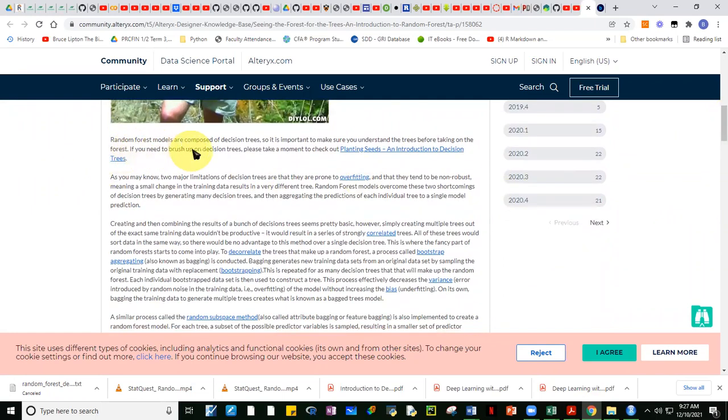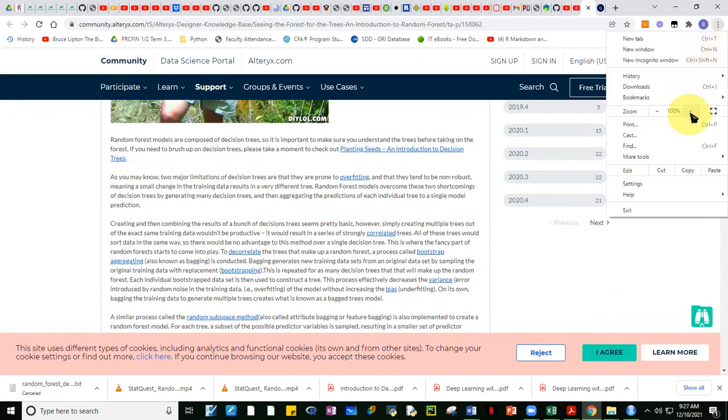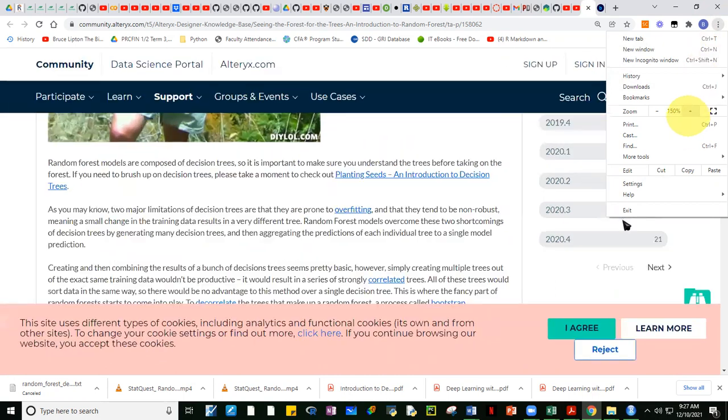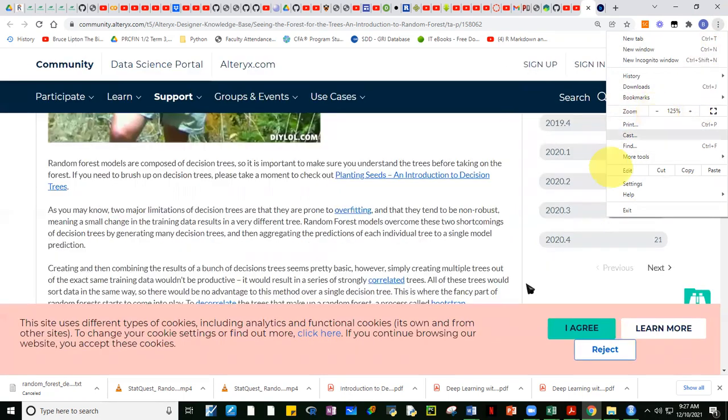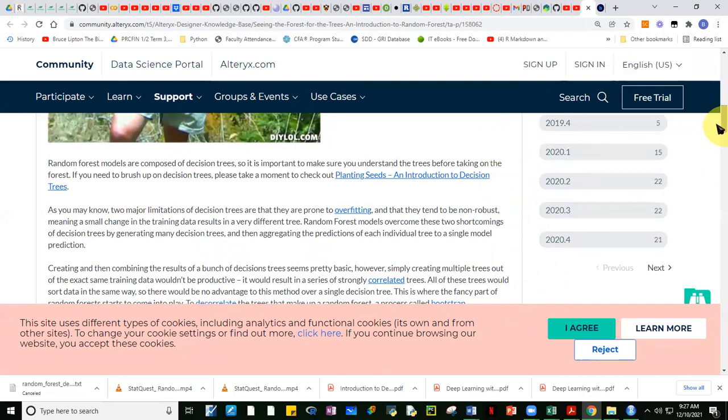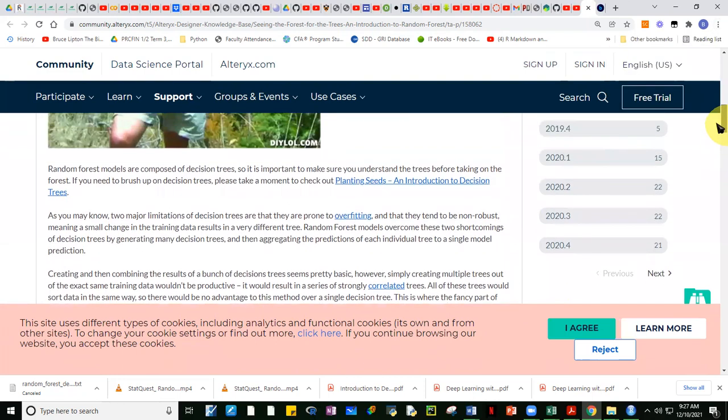Random forests are actually multi-decision trees.